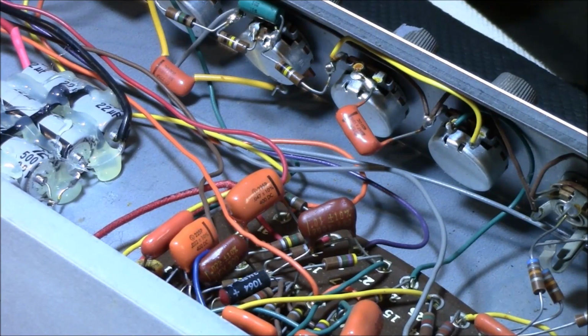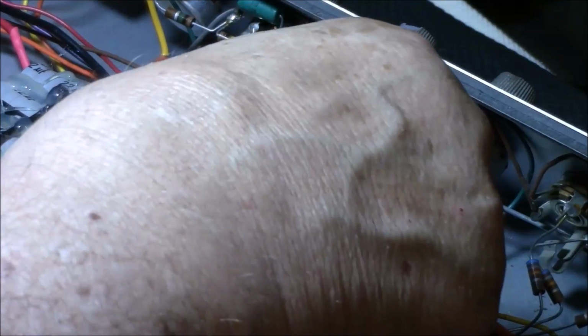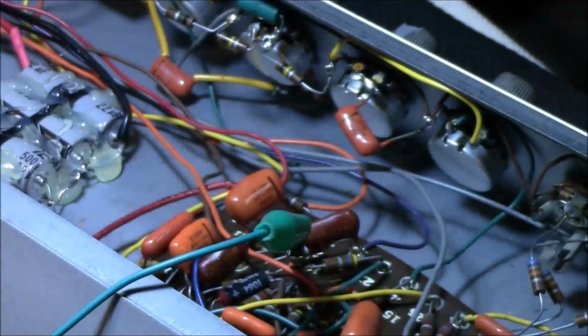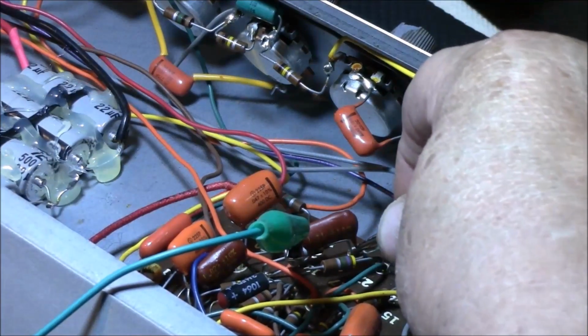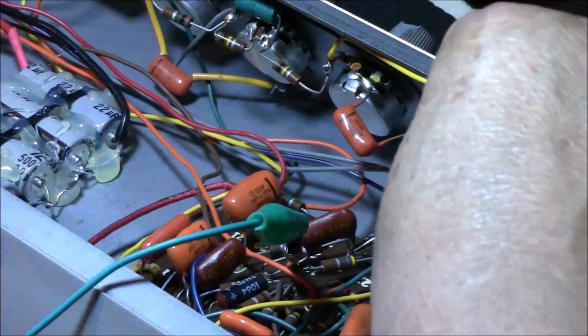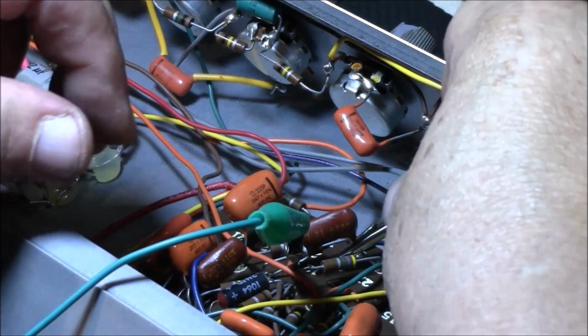Okay, so let's get these prongs on here. Let's start testing. We're going to test left to right on this board. And the first thing I'm going to test are these brown caps, and see what kind of shape they're in. But I gotta make sure I'm not touching anything else. That's really close to that other one's leg. We don't want any cross readings. You gotta be very, very careful about that. And you don't want them touching each other either. They're all really jammed tight in here. Don't want to touch the chassis. Don't want to touch another one's leg.